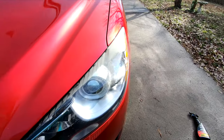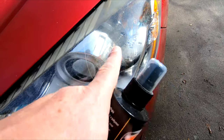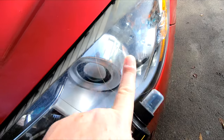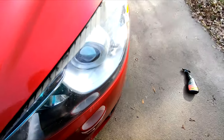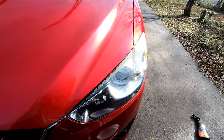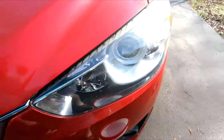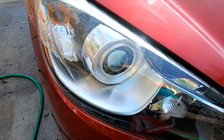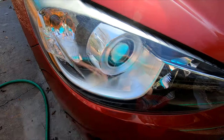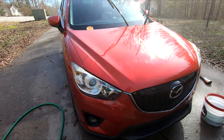And I don't know. Looks like it's almost on the inside. I can't tell if it's on the inside or the outside. Well, maybe it's on the outside. As I wipe this wax on it, it clears it a little bit. I'm gonna see if we can get these replaced in the warranty. They're not blocking the headlight pattern yet, but it's getting there. They're all screwed up. Yeah. No bueno.